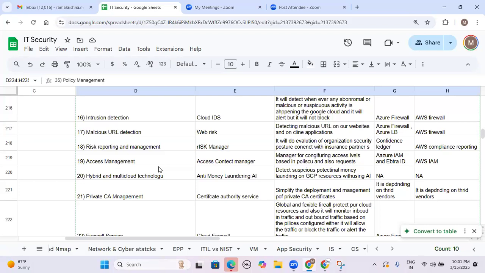So based on the job vacancy, you can try to understand what exactly they're expecting, and according to that, you can go and read about these security services. And if you want to become a cloud security engineer, or a cloud security architect, you should make sure that along with these services, you learn about other services also. So that's all about overall cloud.